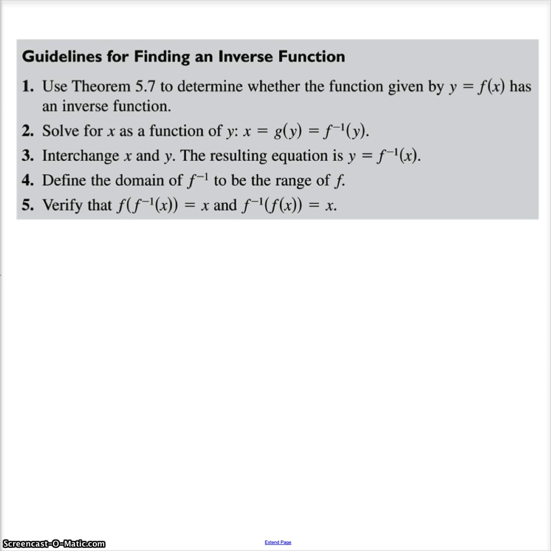All right, now here are some guidelines for finding an inverse function. We've been just showing existence. First of all, determine whether it has an inverse. Kind of silly to go on if it doesn't even have an inverse. Now, solve for x as a function of y. Then swap x and y, and this is your inverse function. Define the domain of your inverse to be the range of your function, and then verify. So there are 5 steps.